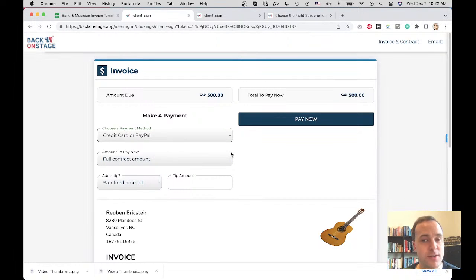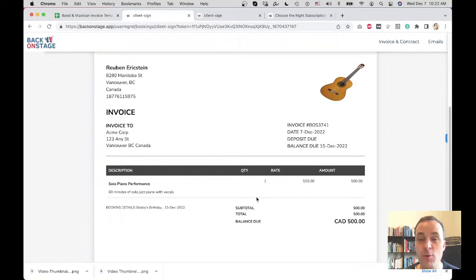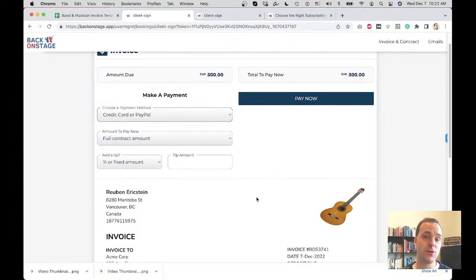Now, some people think, oh, the easy solution to this is to add that as a line item on my invoice and charge my client even more money if they want to get out their plastic. Now, I would advise against that. Imagine you're at the grocery store, you get to the till, you've got your $100 worth of groceries, and you're whipping out your plastic, and suddenly the cashier's like, oh, sorry, if you want to pay with credit card, I need to charge you another 3%. Well, that's going to be a little bit shocking. You're going to be like, why didn't you tell me that when I walked in the door? This isn't great business. You shouldn't be slapping me with fees at the very end of my experience here that I wasn't expecting. So don't do that to your clients.